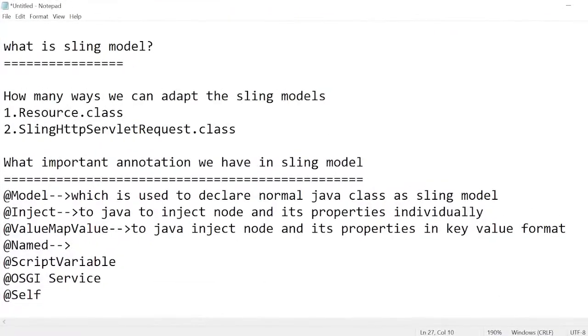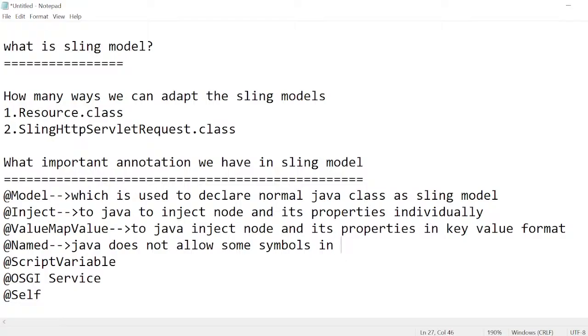So here, @Named, sometimes Java does not allow some symbols in the AEM, some symbols.